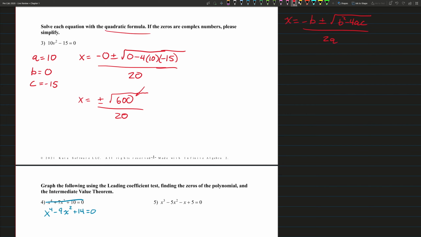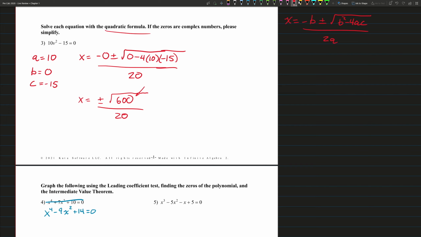How often, like on the test, will either a, b, or c be 0? I should have looked this one over too. There should be a b in there, but it could happen. I'm not saying it won't, but I'd like b to be in there. It's still the same process. There's just a 0 thrown in.